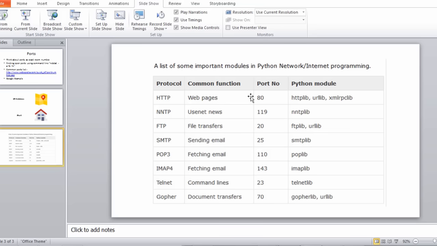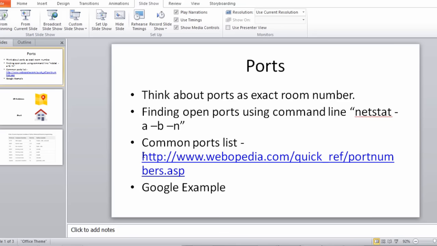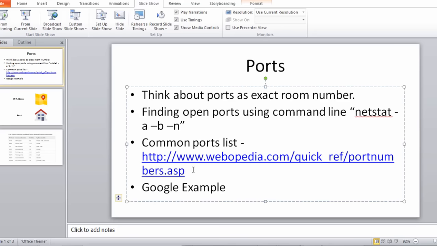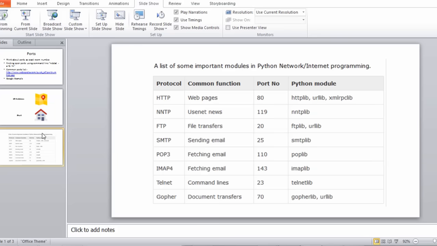And it has these places, for example, HTTP uses the 80 port and FTP uses the 20 port. It's not written over here, but HTTPS, that is the secure protocol, uses the 443 port. If you want to find the full list, you can go to this link. I'll probably attach this link to this video, and you can find it over there. It's a very big list, but if you see this list, this is also enough.